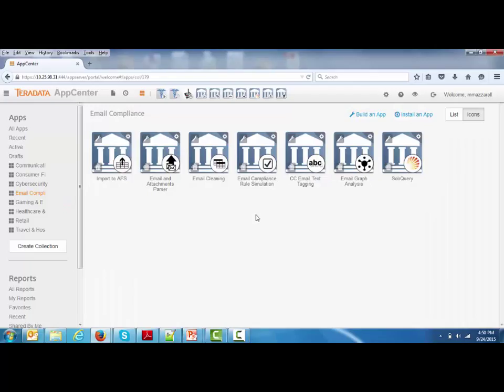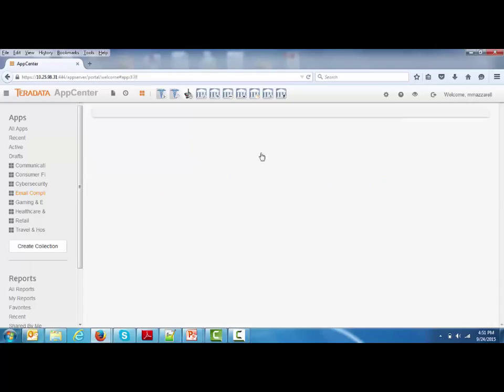That would be our email compliance rules simulation. This app is your production environment right now. This is the solution that will get the feds off your back. Basically, we're running a large series of rules against the email data set, and we're flagging certain emails that correspond to these rules. I'll just dive into the app to talk more about it.